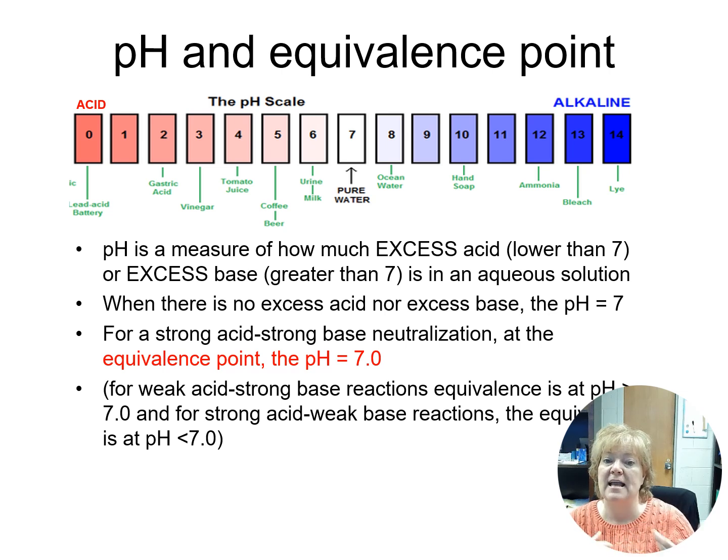You're going to need this at the end of the semester to know that if it's a weak acid with a strong base reaction, then I won't end up at 7, it'll end up at something greater than 7. It will be in the basic range. And if it's a strong acid with a weak base, the equivalence point is going to be lower than 7. You'll learn that skill at the very end of the course: how do we predict the pH at the equivalence point if it's not strong acids and strong bases.